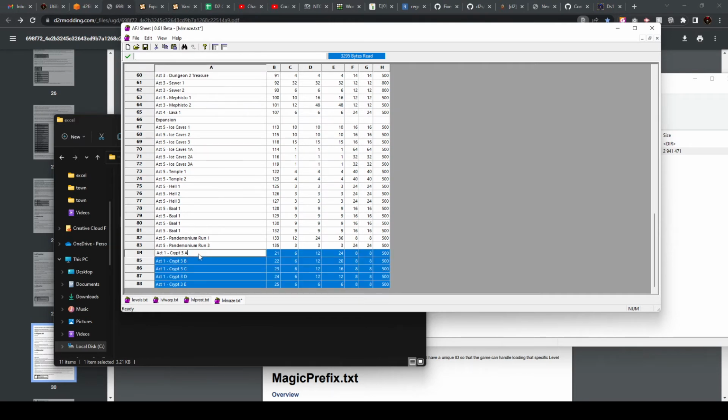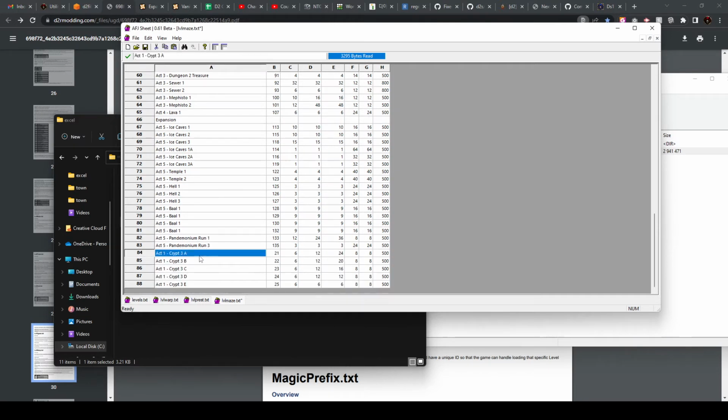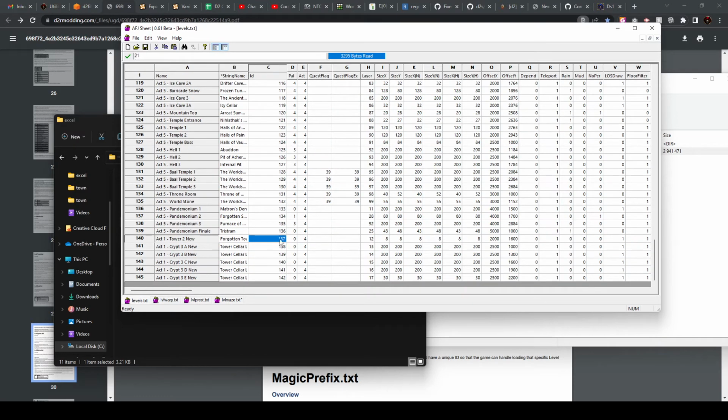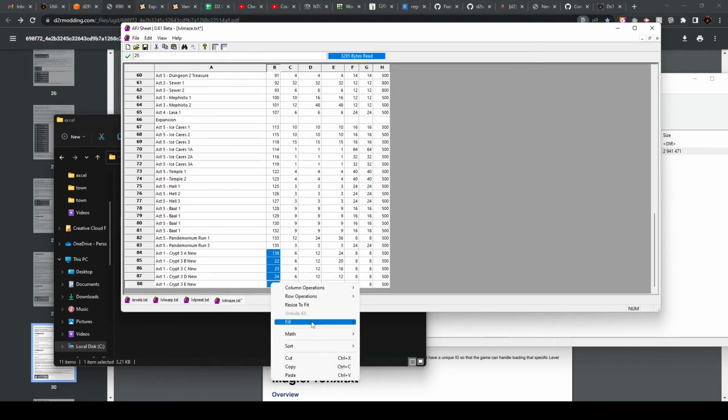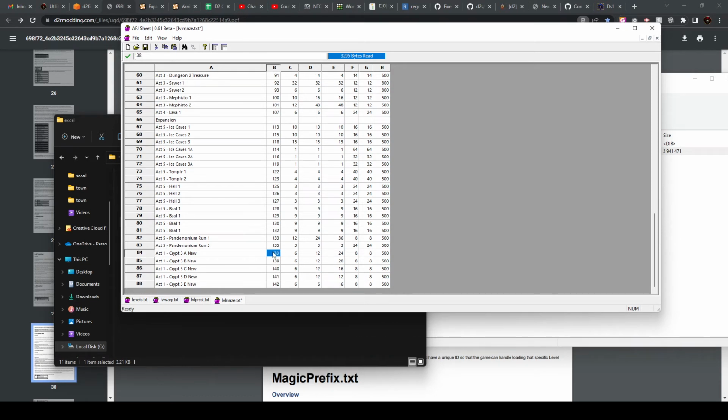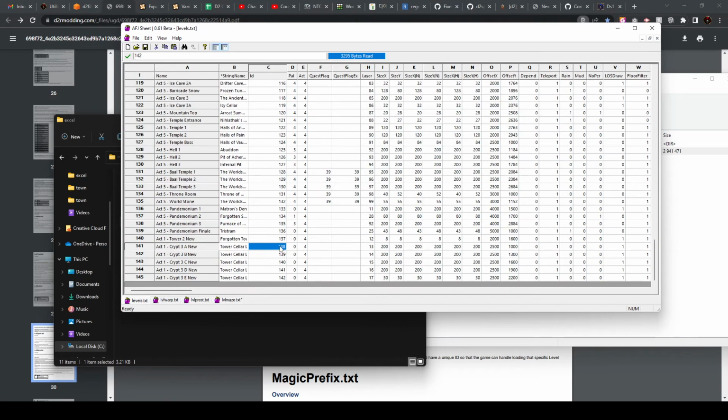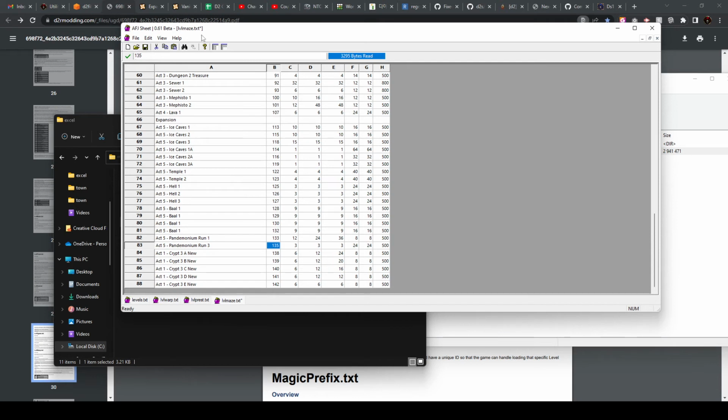And once more, we're just basically updating the IDs. So I'm going to go ahead and do my usual renaming here just to make things easy for later. And then we're going to update all these IDs. So again, it's going to start after the tower entrance, which is going to be 138, and it's going to continue from there sequentially. So I'm just going to go ahead and fill in the rest here. And so it should start at 138, end at 142, and that's exactly what we see, so perfect. So everything's all matching here.